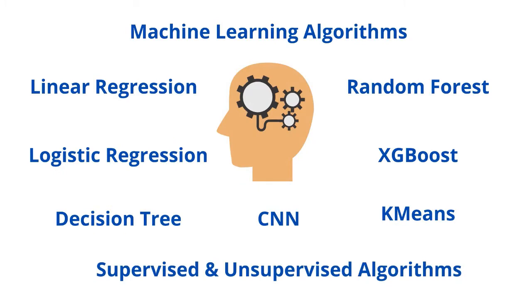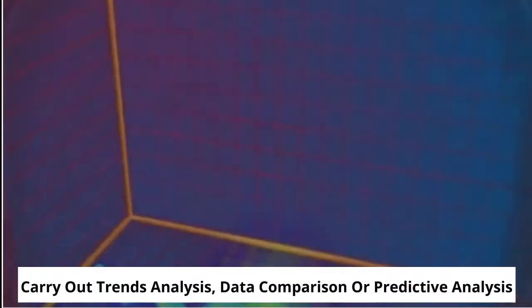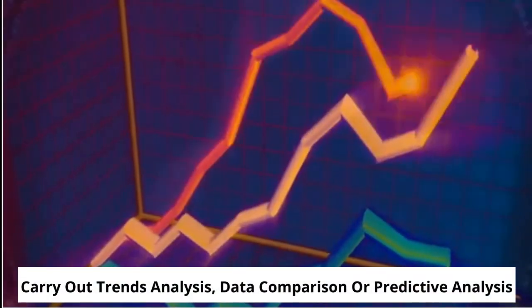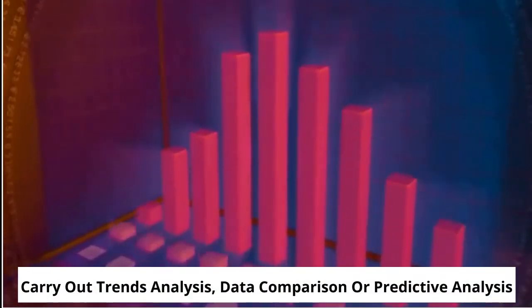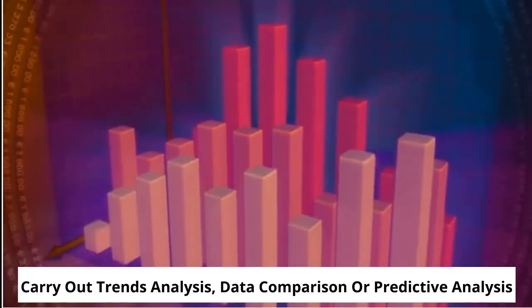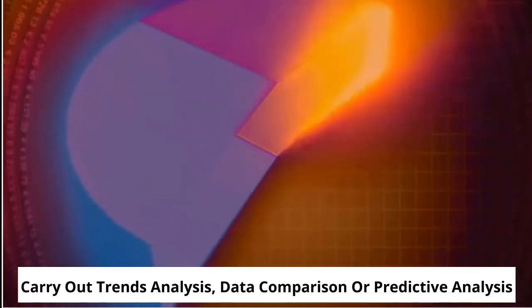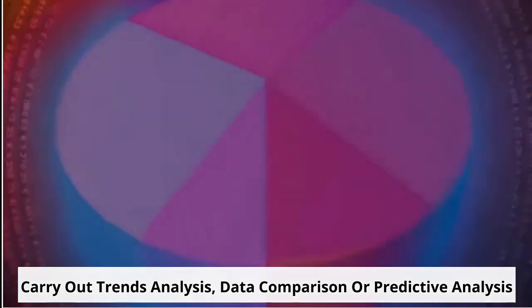You can apply machine learning algorithms such as supervised and unsupervised algorithms. Some popular algorithms that can be used off the shelf are linear regression, logistic regression, decision tree, random forest, XGBoost, K-means, CNN, etc. With ServiceDx Machine Learning Toolkit, you can carry out trend analysis with the past data, compare data related to various features, or apply machine learning algorithms for predictive analysis.